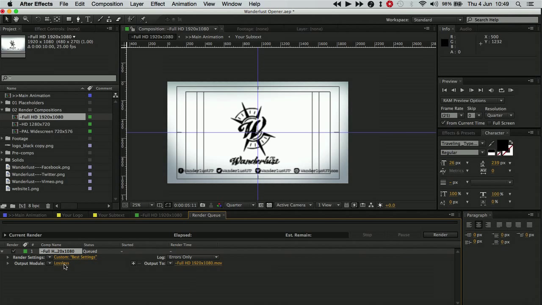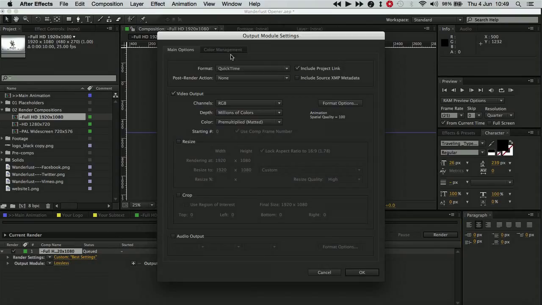And then we're going to go to the output module. At the moment it says lossless. So here is our format. Now all of the footage that comes from my camera comes out in a QuickTime format. So I want to maintain my QuickTime format. Some people call this the container, and I have done in the past as well. This is where calling it a container really starts to make sense. Essentially, this is what is going to be the extension or the file type that you're going to record or export your footage in. And then your video output, in the format option, this is going to be the codec that's used to encode your footage within this container.